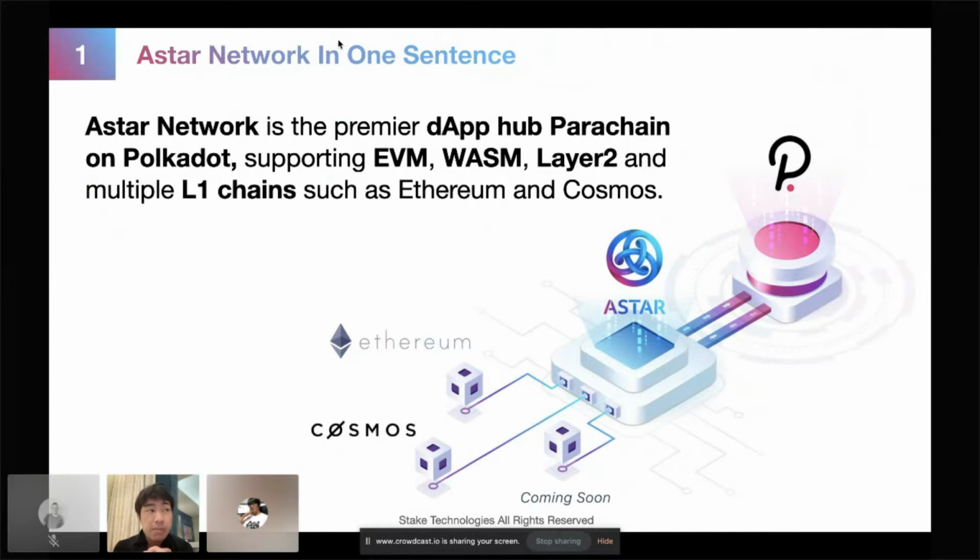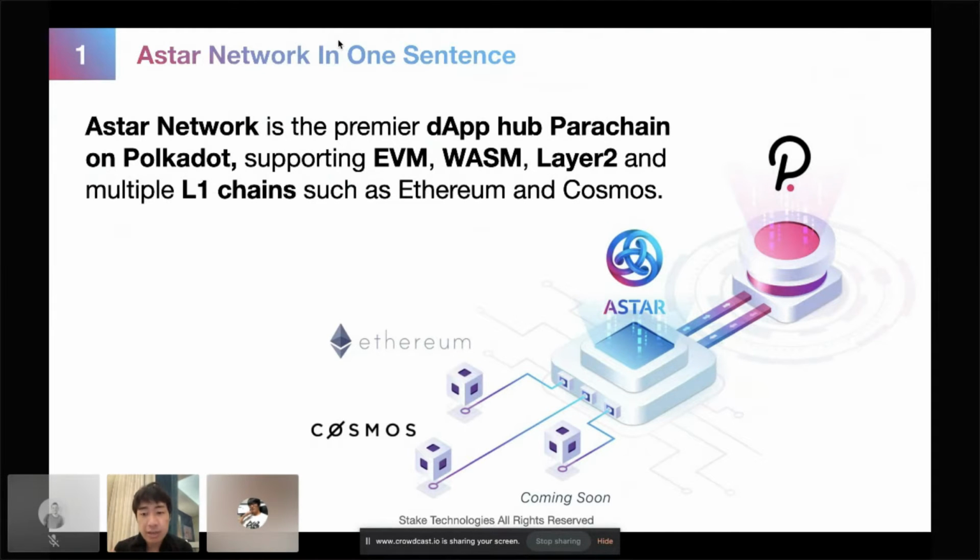Ethereum virtual machine is just a day-one default feature for all parachains, so we are also implementing WebAssembly. You can deploy Solidity contracts on our Ethereum virtual machine, and you can deploy Ink contracts or WebAssembly-compatible smart contracts on our WebAssembly environment. We are going to make the Solidity environment and the WebAssembly environment interactive in the future.